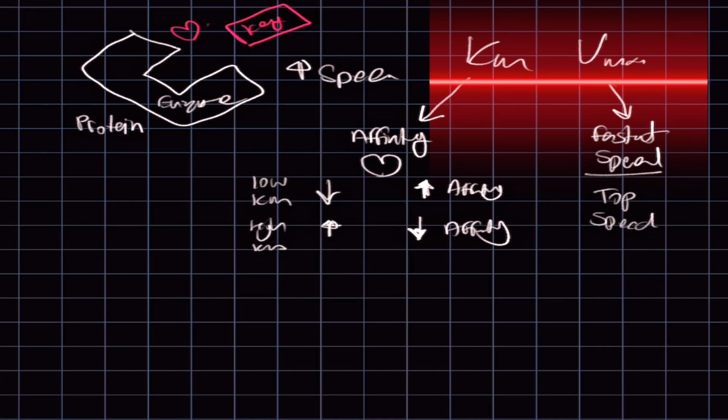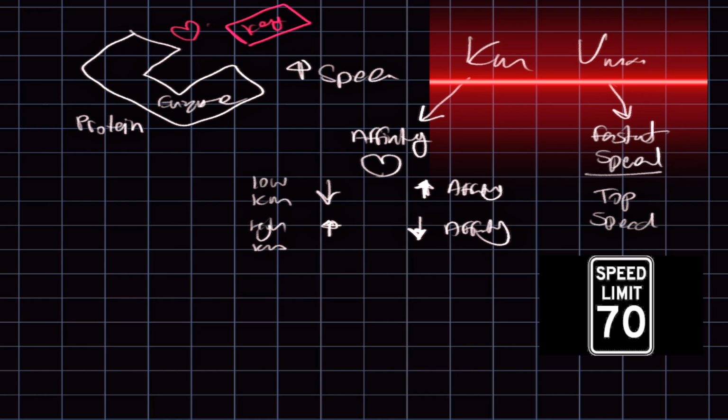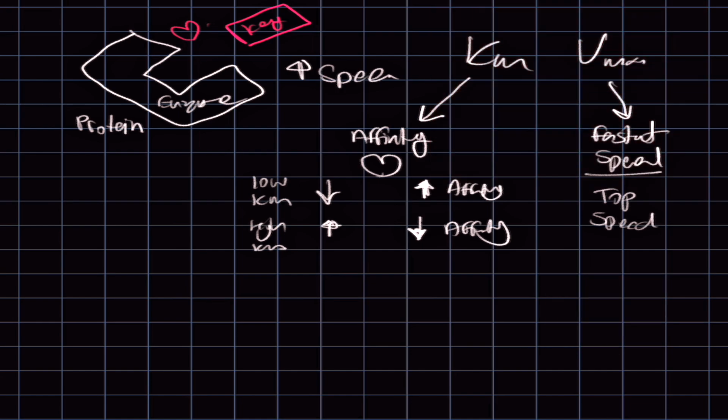Next, we have Vmax. Think of this as the fastest speed our enzyme can work when there's an unlimited supply of substrate around. Vmax represents the enzyme's maximum capacity, or its top speed, if you will. When all enzyme sites are busy with substrates, the reaction hits Vmax. It's like a roller coaster operating at full capacity. No more seats are available, and no matter how many more people are in line, it can't go any faster.